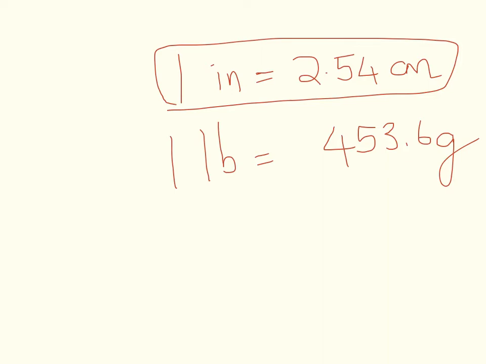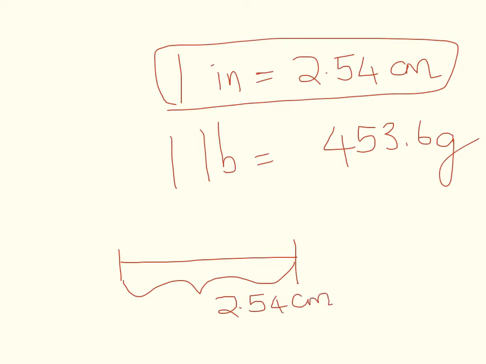In a practical sense, say for example, if you take a string, put it on a ruler and measure its length. If the length of this string is 2.54 centimeters on a ruler that has centimeter marks on it, you take the same string and place it on a ruler which has inch markings on it. The length would be 1 inch. So in different units, it will be a different number. So 1 inch is equal to 2.54 centimeters.